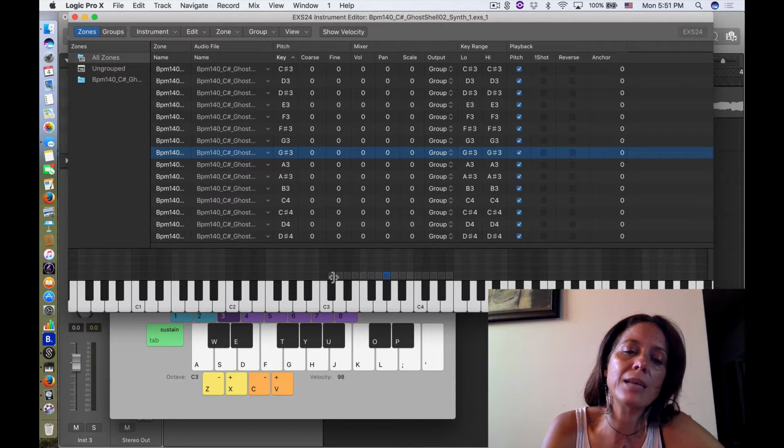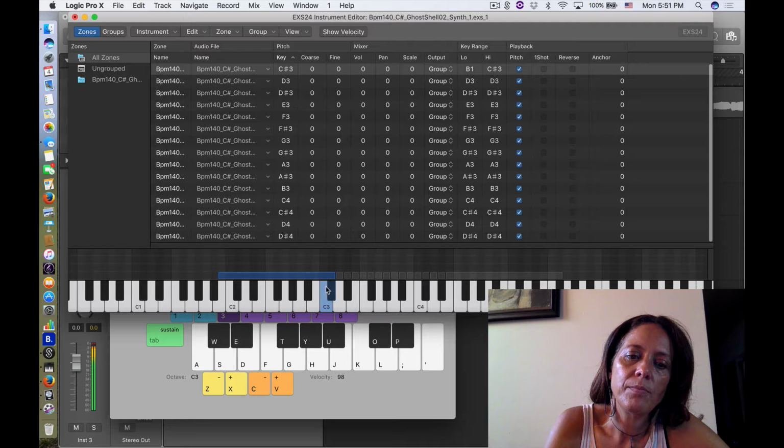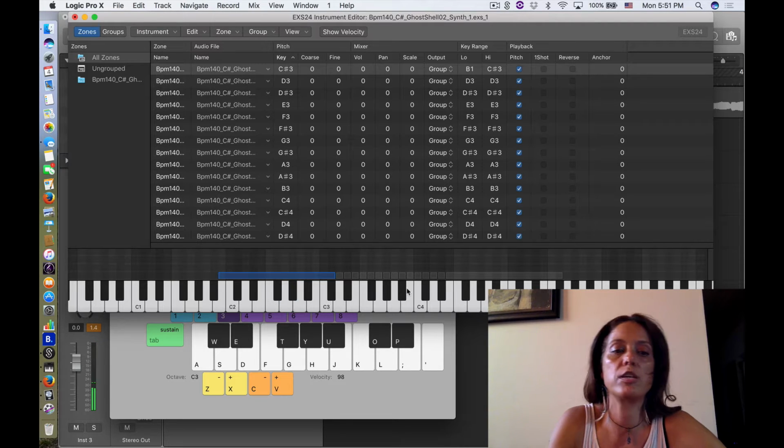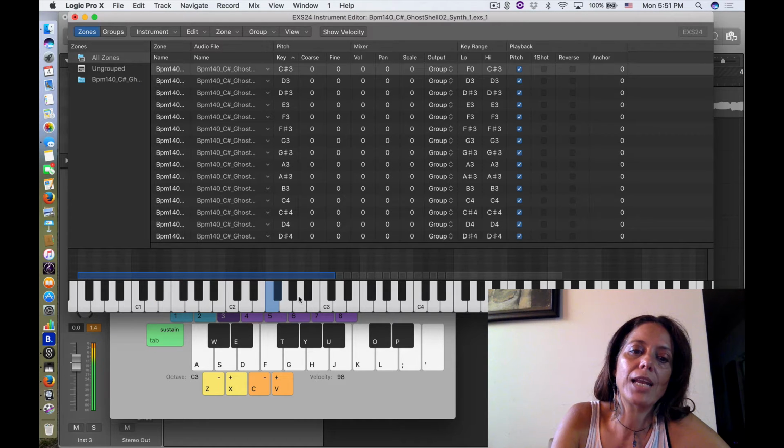But one last thing before I wrap this up for today, which is pretty easy, is that you can easily transpose any of those samples just by dragging these zones in either direction. In other words, just by extending this assignment that was originally only a C# assignment, I'm now able to produce all these different variations of the notes. And if you go lower, you get weirder and weirder sounding transpositions.